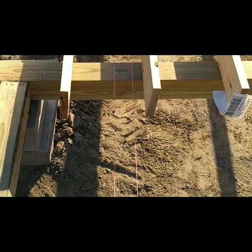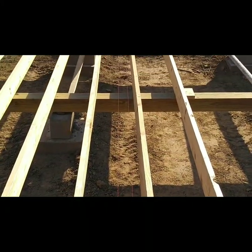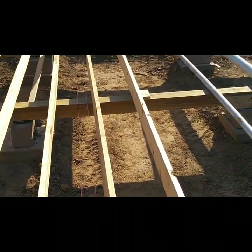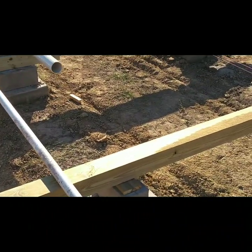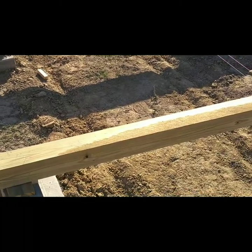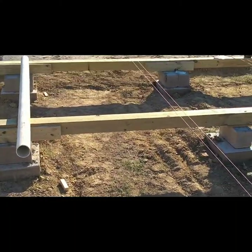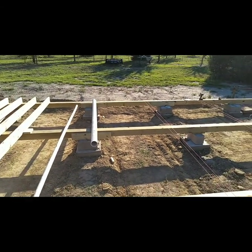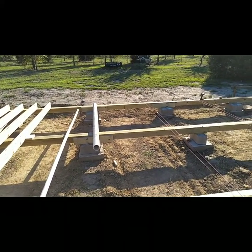This right here is our master bath wall, and this is the plumbing that will go on here. Our drain will be in the center of the two bathrooms — that's what I'm shooting for. When we get our pipe glued together, I will give you another gander at it. We'll be back in a minute.